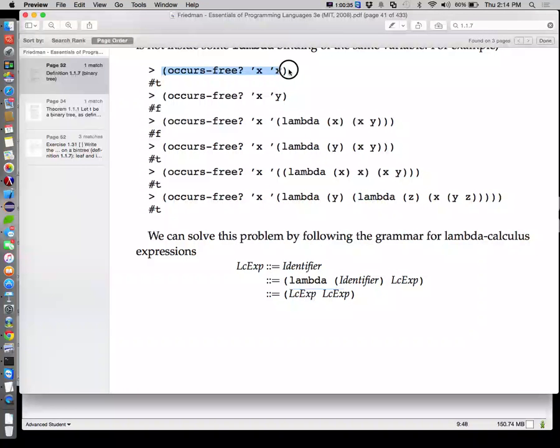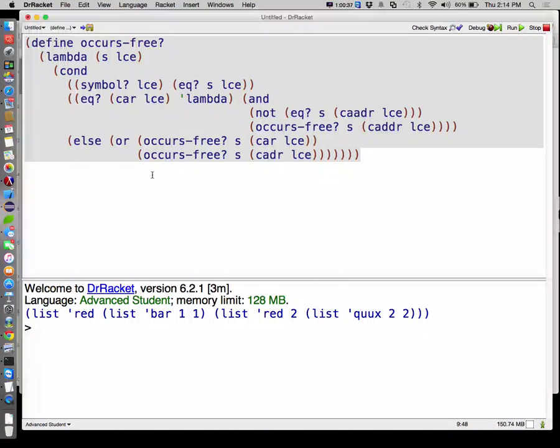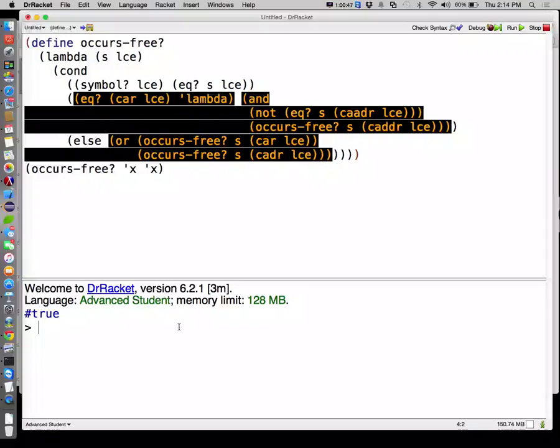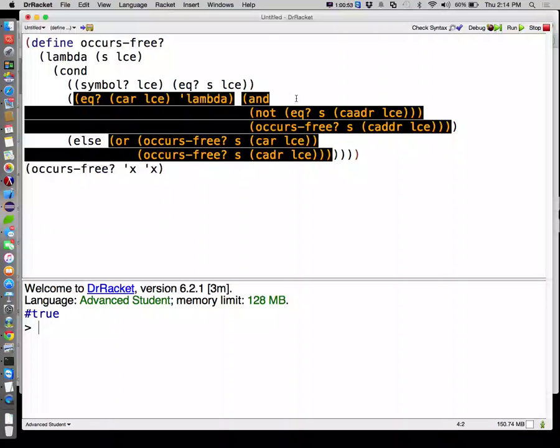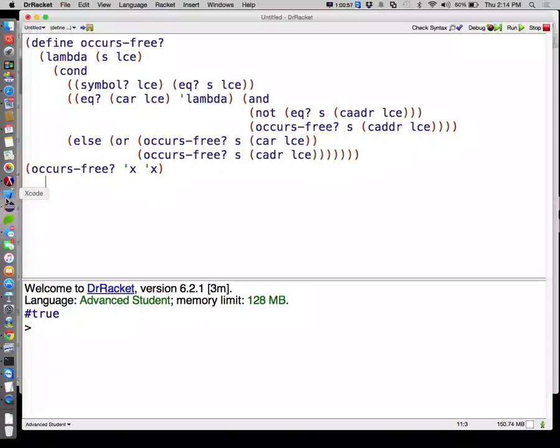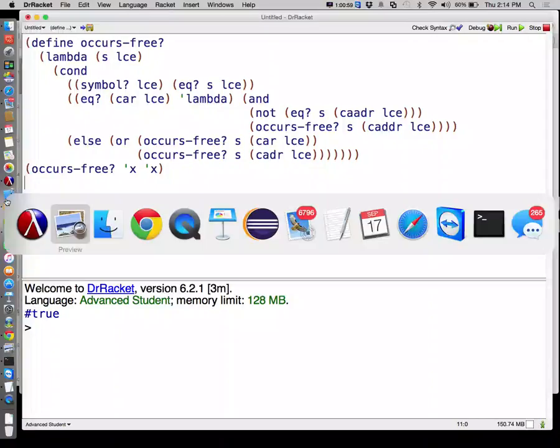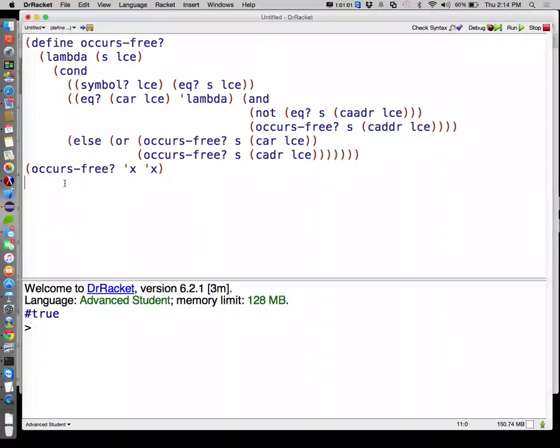So let's test. So there's our true, the first one. Yeah, it's not going to look right to do it the other way.